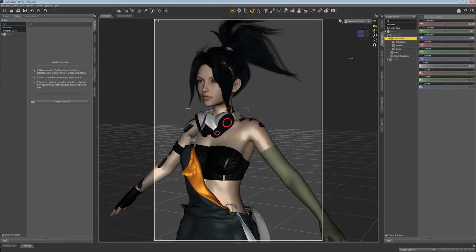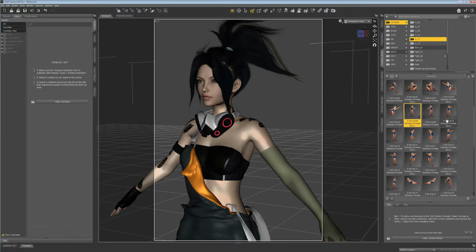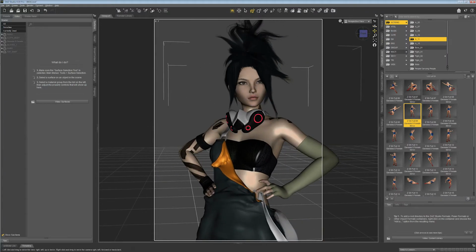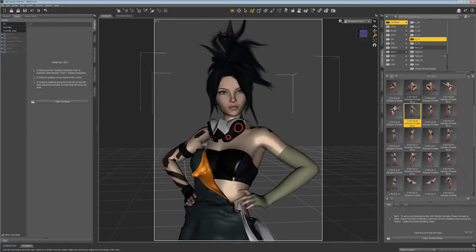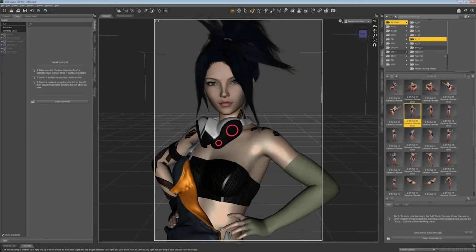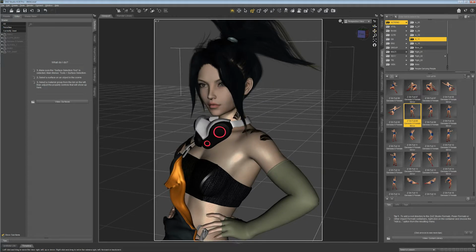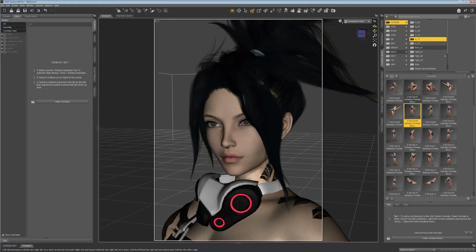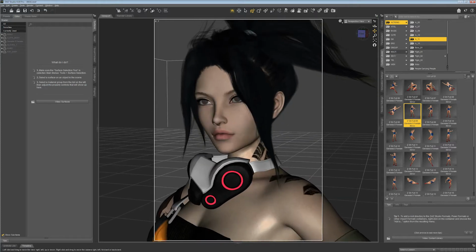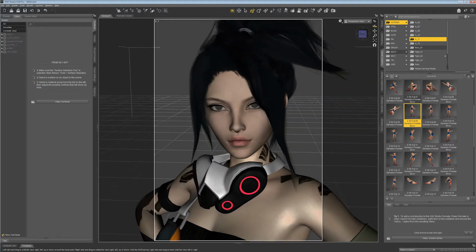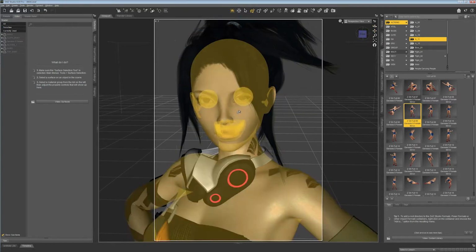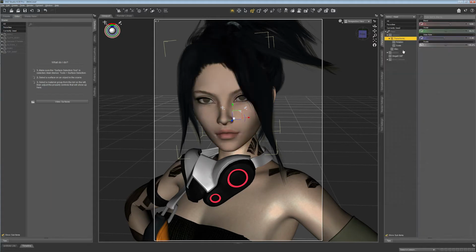Once I'm happy with what it looks like, I can create a pose, for instance this one. And then I'm going to do what we call a rendering. Rendering is the output picture you're going to make from your 3D software. For instance, I'm going to do this. I can even change the look of the face.